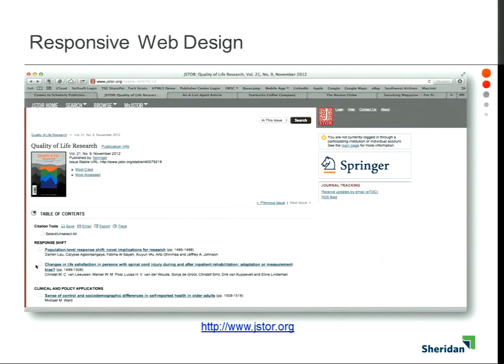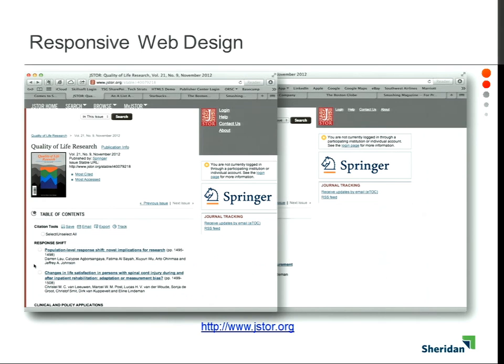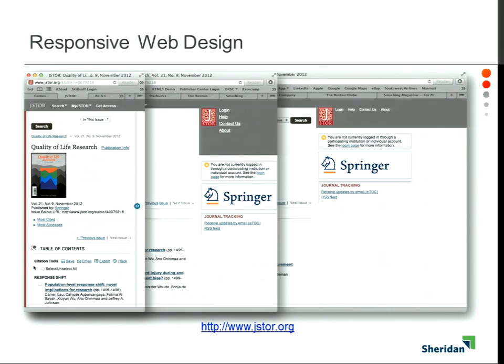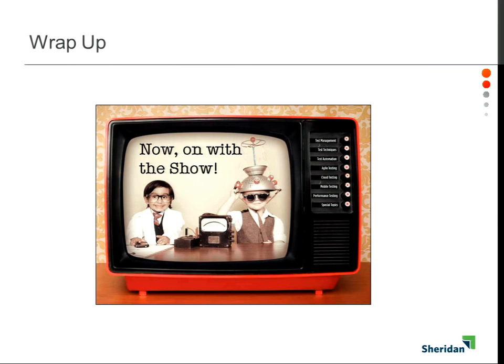And then lastly, in our own industry, our very own JSTOR, which presented yesterday, also has built in a good fashion responsive web design as well, serving both their audience of traditional desktop users, tablet users, and mobile users for all the journals hosted on JSTOR. So these are continuing to be the technologies that are driving the process of making mobile technology more approachable for end users. So with that, I'll wrap up.